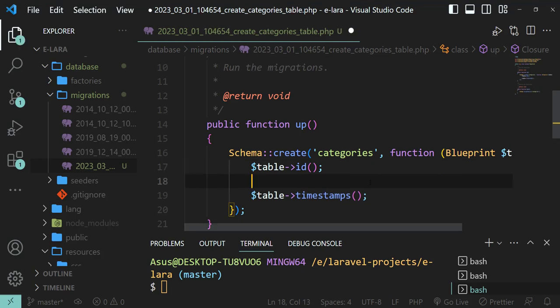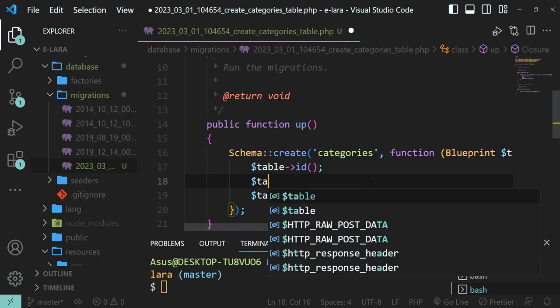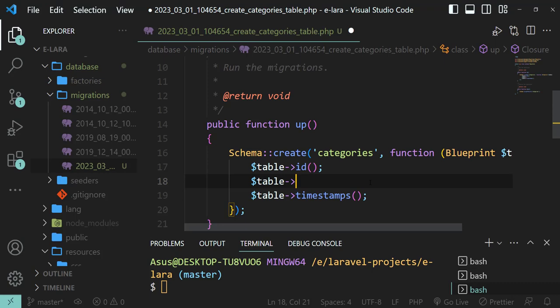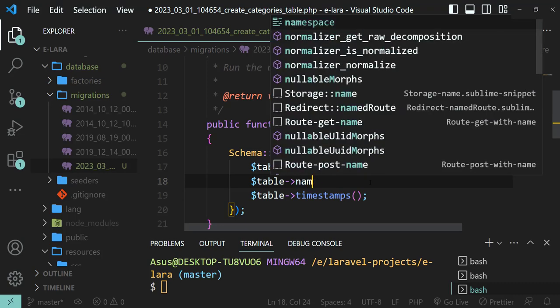So I'm going to create one column for the category name and another column for its status, whether this category is active or inactive. If the category is active, it will be displayed on our front-facing web page for the users. If the category is inactive, we won't be able to see that category in the menu bar. So let's create another column to this table. The first one is name.